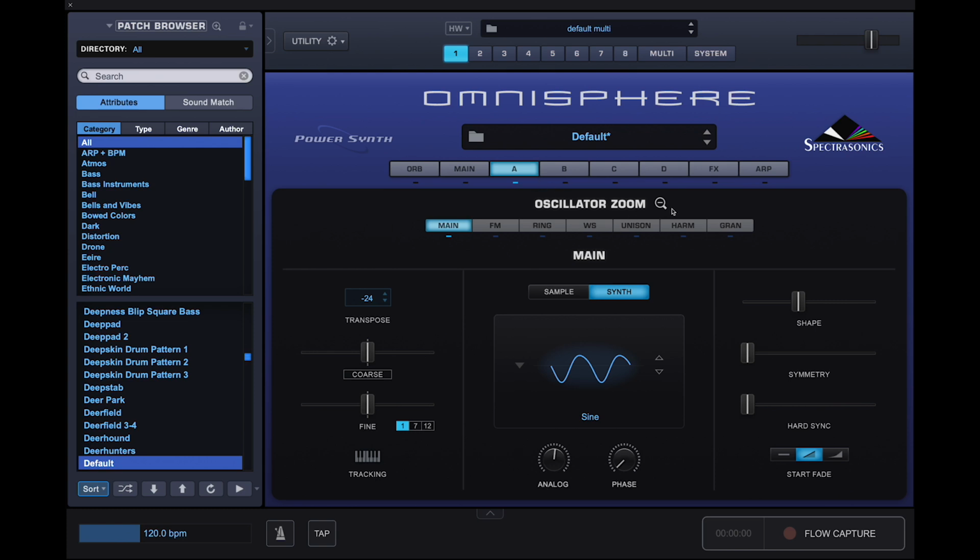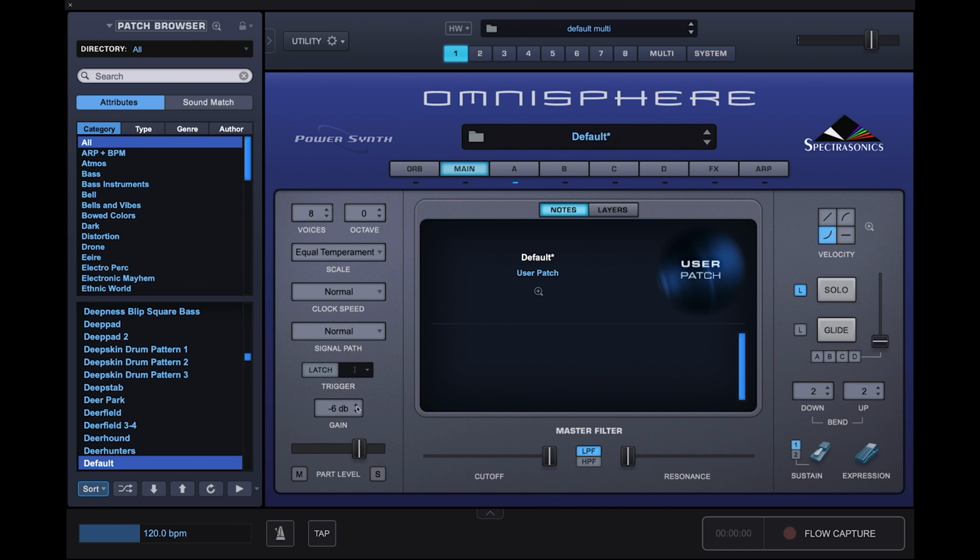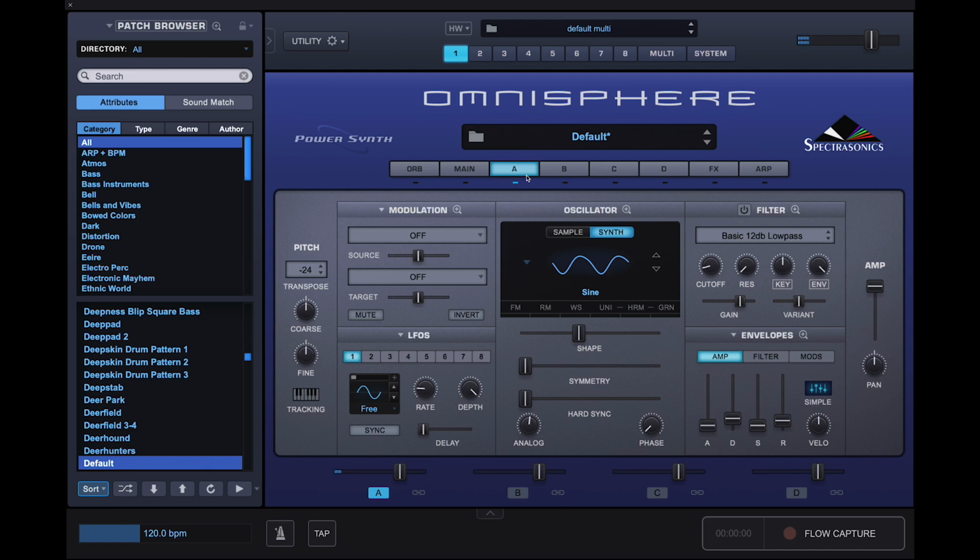So now we're going to go to the amp envelope. On the amp envelope, we're going to do a very simple set: the attack to 0. Obviously, we need a near instantaneous hit. We're going to set the sustain to 0, and the decay and release times I'm going to keep quite short and equal to each other. You're not going to hear that now, so I'm going to just turn up the volume for now. So now we're starting to get to the kick sound here.